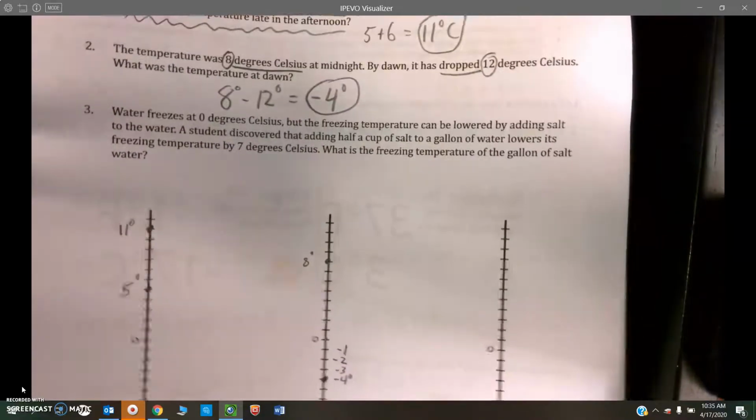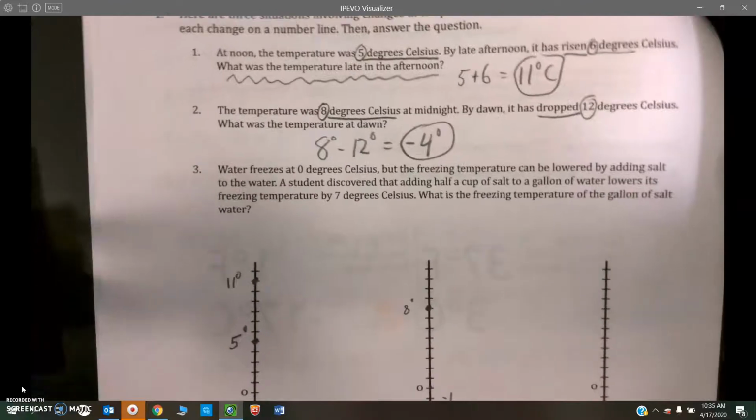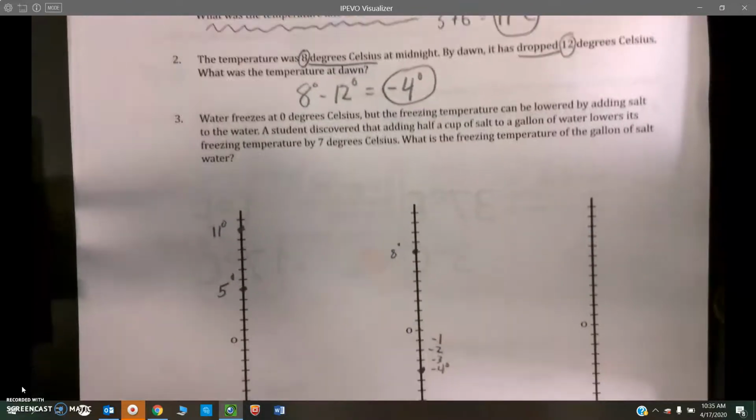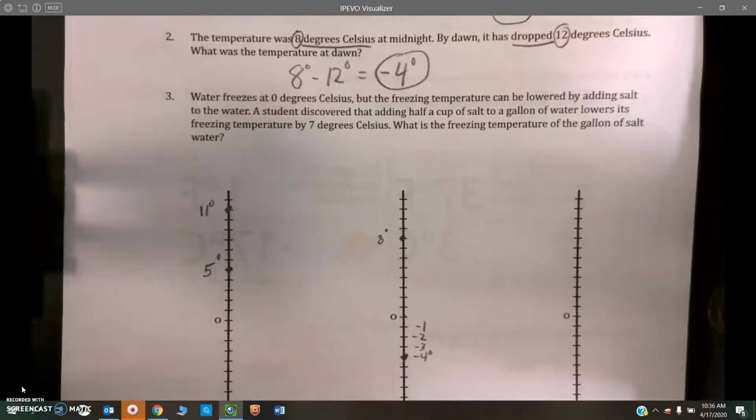So anytime you see a negative number when you're talking about temperature, that means how many degrees it is below freezing. And in the context of Celsius, freezing is 0. So here, I had to go 4 marks below 0. And so we count just like we do positively: -1, -2, -3, -4. All right, and now for number 3.